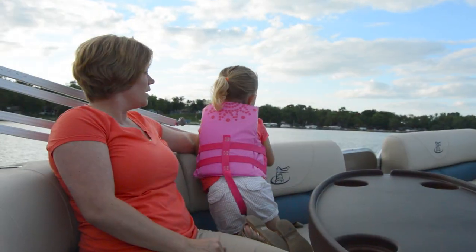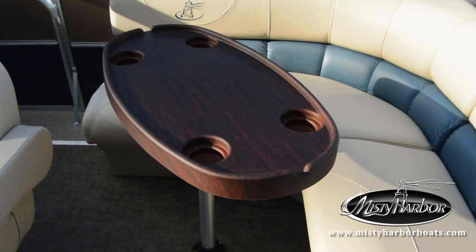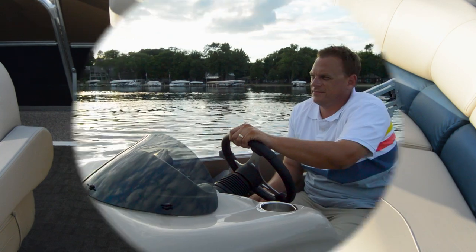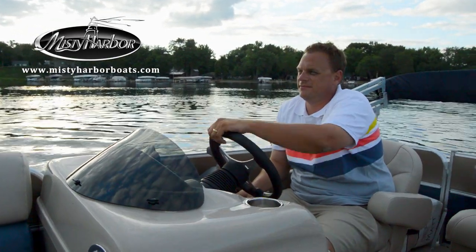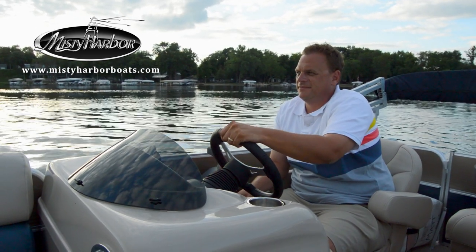While out and about, you can lounge at the table with a snack, a card game, or just a spot to place your drink and favorite reading material. The captain's chair with its self-leveling armrests is a dream to park yourself in, and it reclines, swivels, and adjusts to fit most any size.